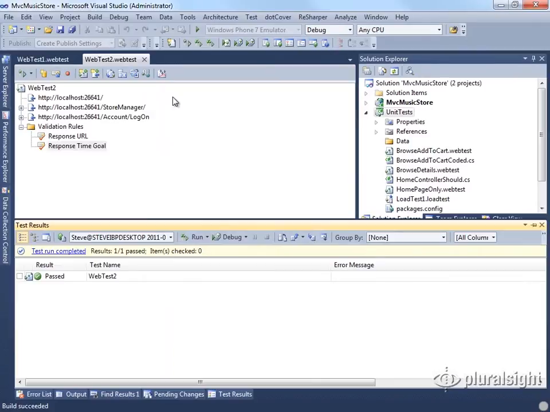Now what we would like to test with these two tests are the scenarios where the user has a valid login and the scenario where the user does not. This can be an important scenario for us to test from a performance point of view because we want to make sure that the login functionality of our application performs in a satisfactory manner since it's one that might be used quite frequently depending on what kind of application we're writing.